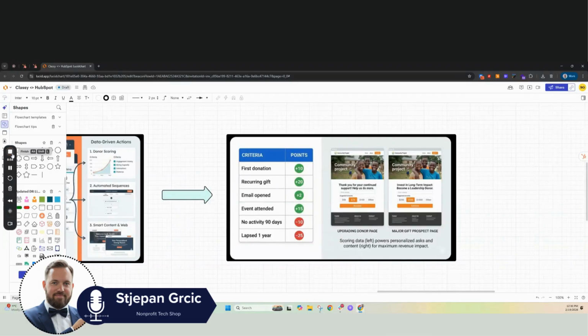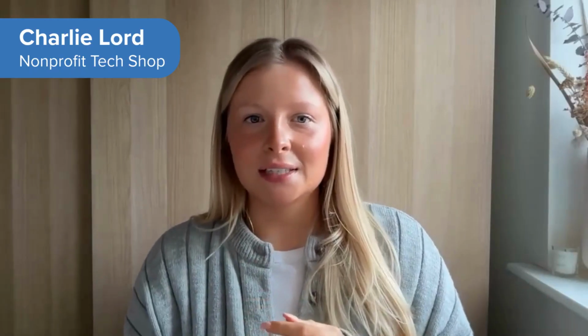So that's a quick look at what becomes possible when your donation platform and HubSpot are connected. Instead of donation data living in separate tools, it becomes part of a single supporter record, giving your marketing and fundraising teams a clearer view of every donor and how they engage with your organization. That means better reporting, more personalized outreach, and ultimately stronger relationships with the people who support your mission.